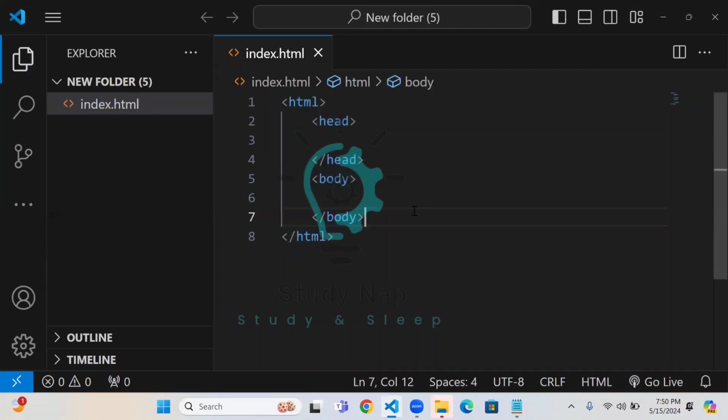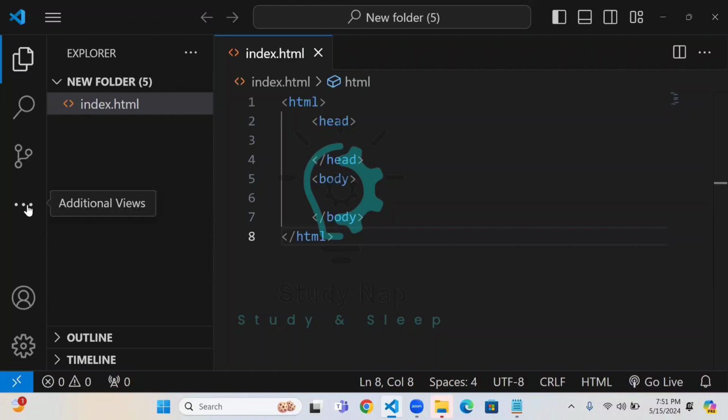So this is the basic structure of HTML. Clear? HTML will be the block. Within the block, the head section will be there, and the second one is the body section. So now the basic structure will be created. Now this document we have to run in our Chrome or somewhere. So how to run this application? There we have to install one extension. Which extension? The Live Server extension. We need to install that extension. So how to install it?